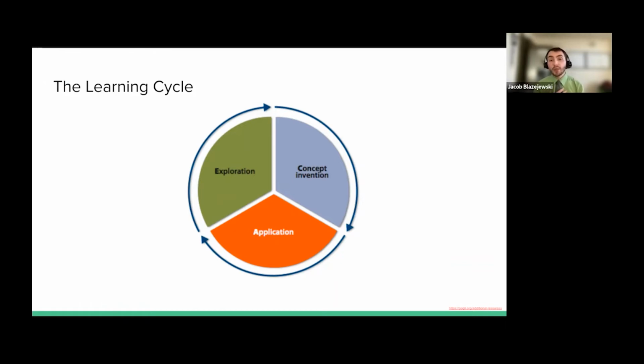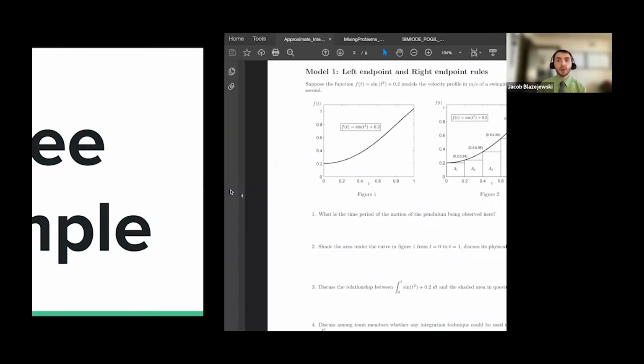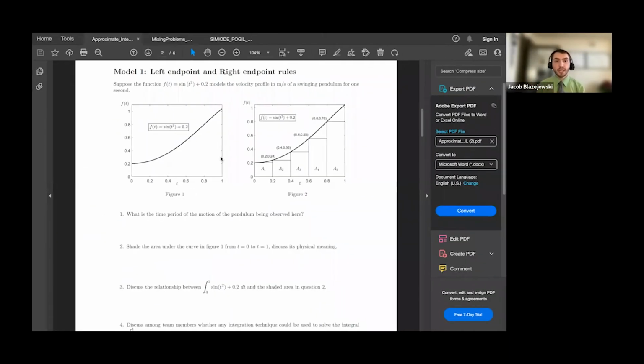I know for me, the learning cycle is nicest to see in the context of an example. So let's see an example. The example I have is an activity that Nadun and I have worked on drafting for Calculus 2, where our goal here is just to get a taste of what a learning cycle activity and POGIL activity look like in context.